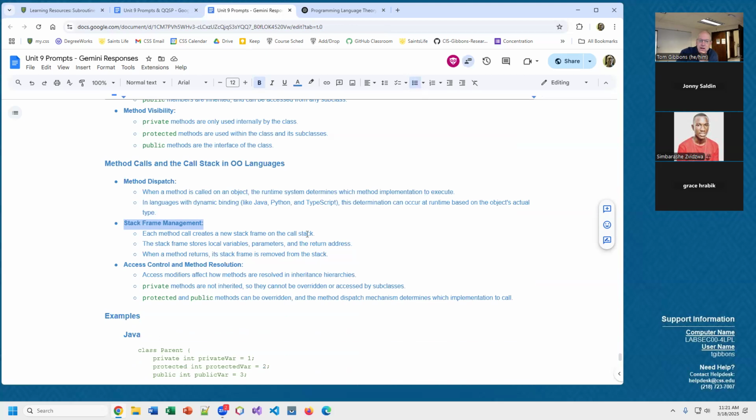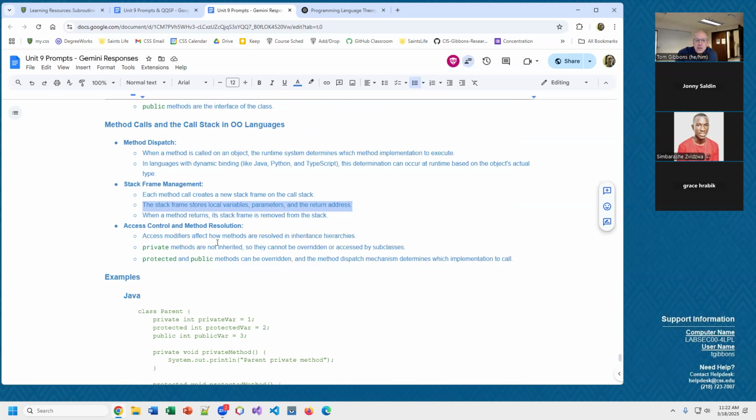Each method call creates a new stack frame, and we push it on the stack. Stack frames store the local variables, those are variables within that method, not the member variables within that class. When we instantiate that object, we push it onto the stack with its member variables.